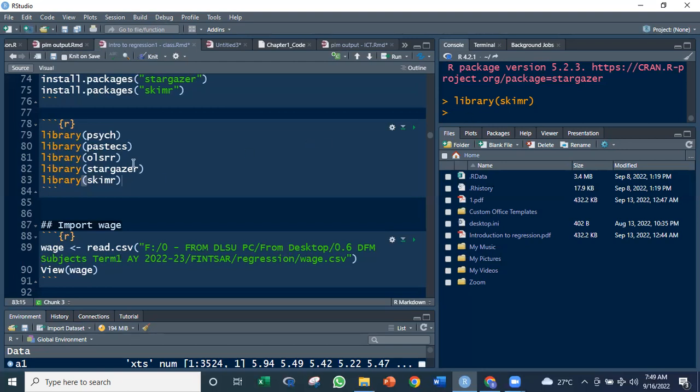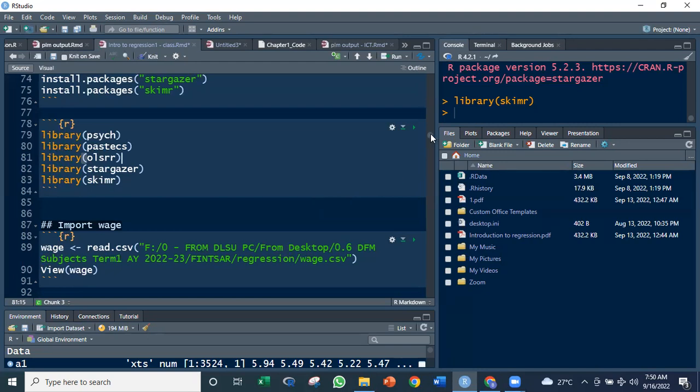Kunyari, itong OLSRR. This is a very powerful package that helps us do stepwise regression. And if you get to that point today, then you'll see how stepwise regression works, which I think you did not discuss in your previous subjects that dealt with multiple regression.